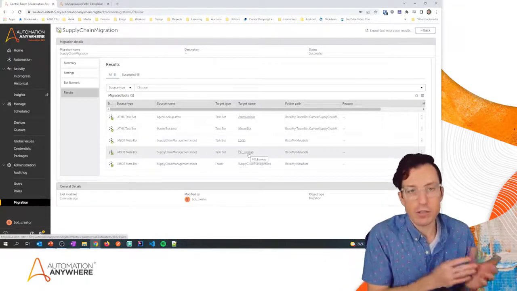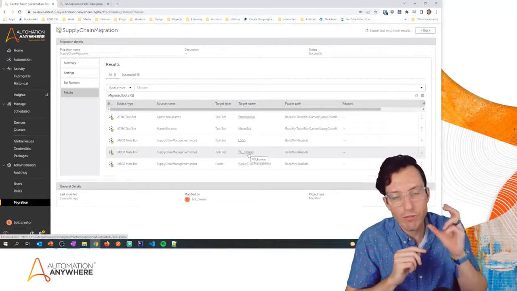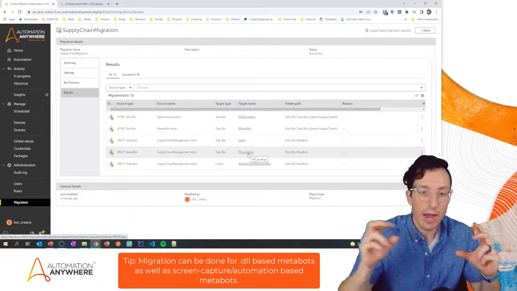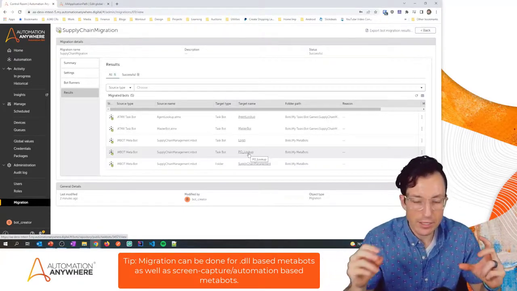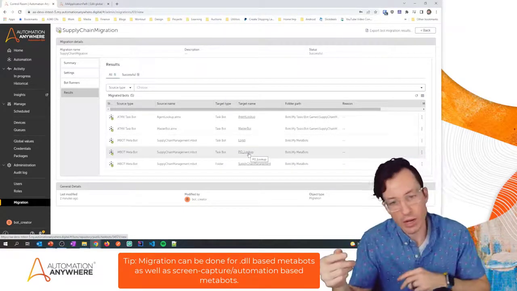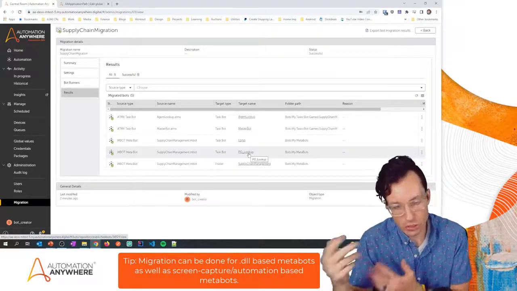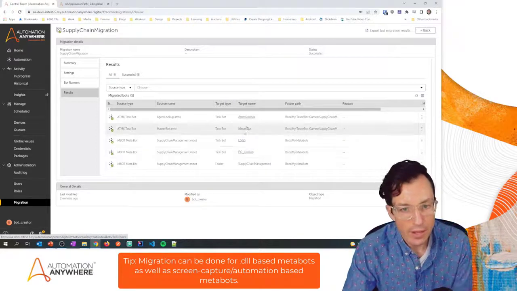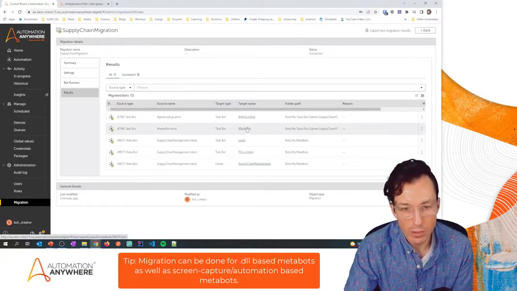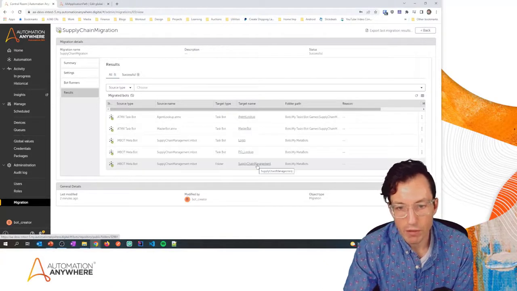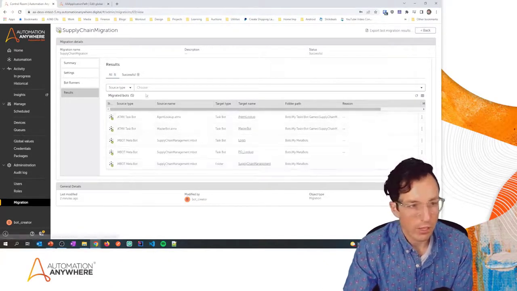And like I talked about in the slides before, those were functions of my Metabot which existed in version 11. Now that I've migrated to Automation 360, that Metabot has been broken up into 2 separate task bots that I can call as child bots from, I think they get called here from my master bot, but we can go take a look at that. And then it says that it also created a folder for that inside of the My Metabots directory.